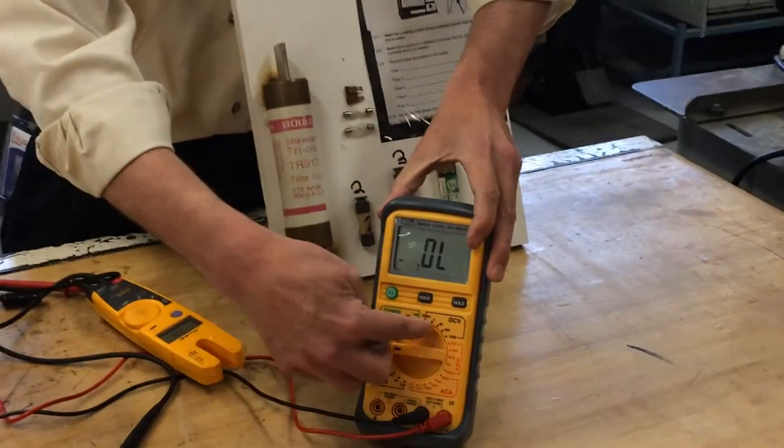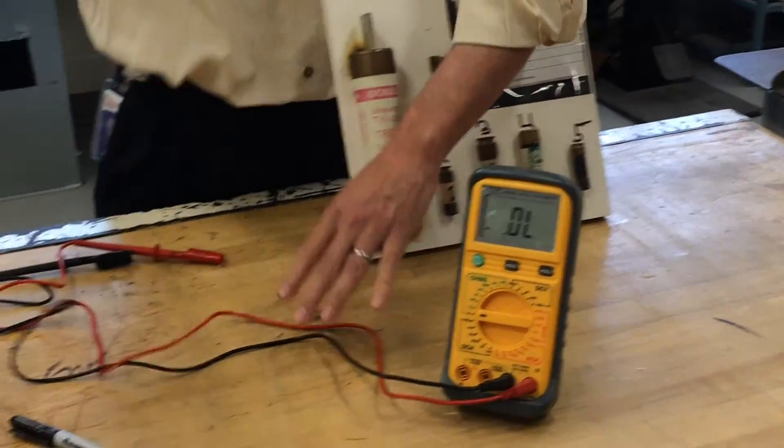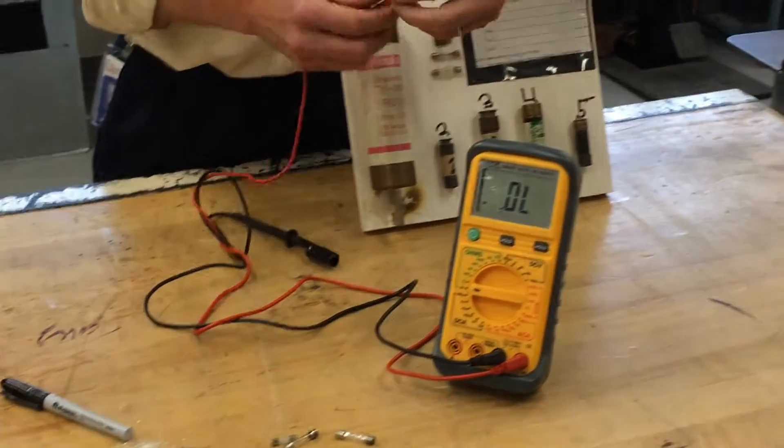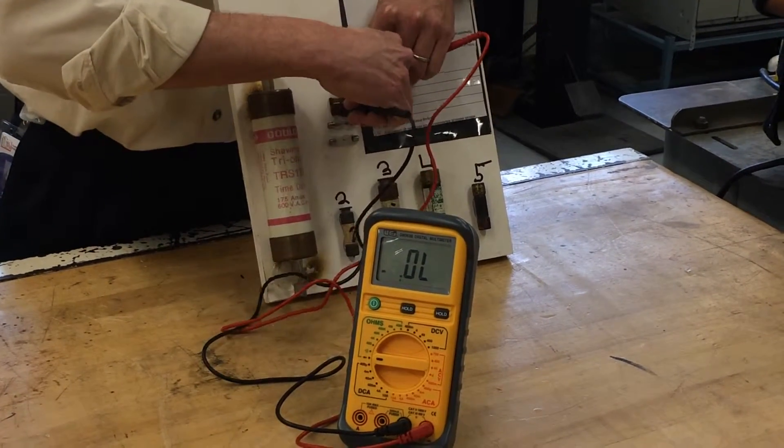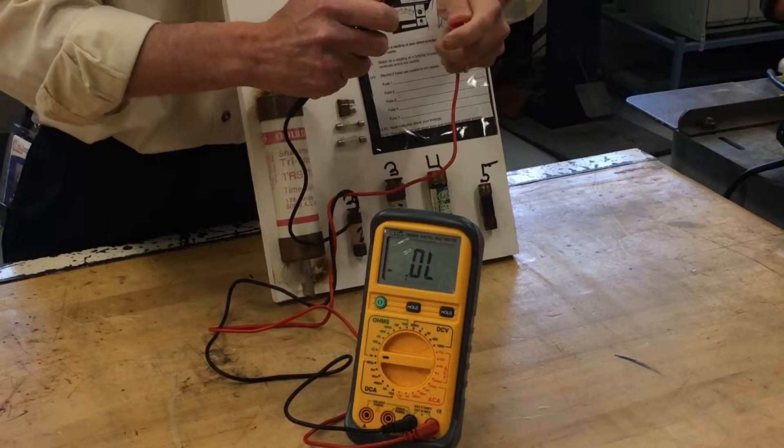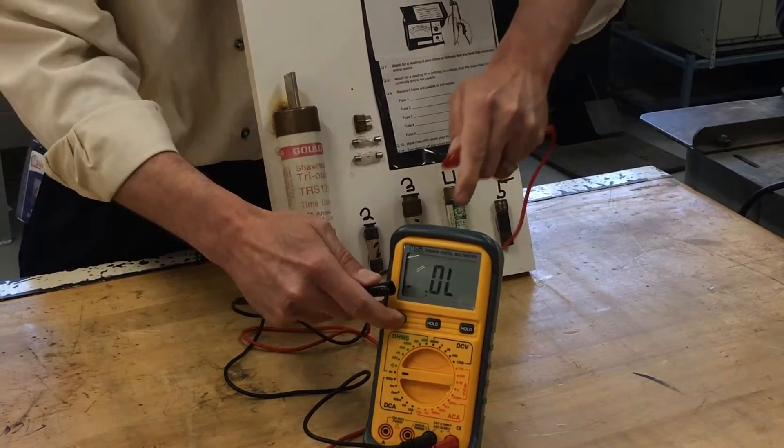And when you're going to use this meter to test the fuse, again, still set it on ohms. You can set it on an ohm rating, or you can just set it on continuity. And then you'll just come up here, and I'll just grab with the little plastic pieces. You don't have it on sound.